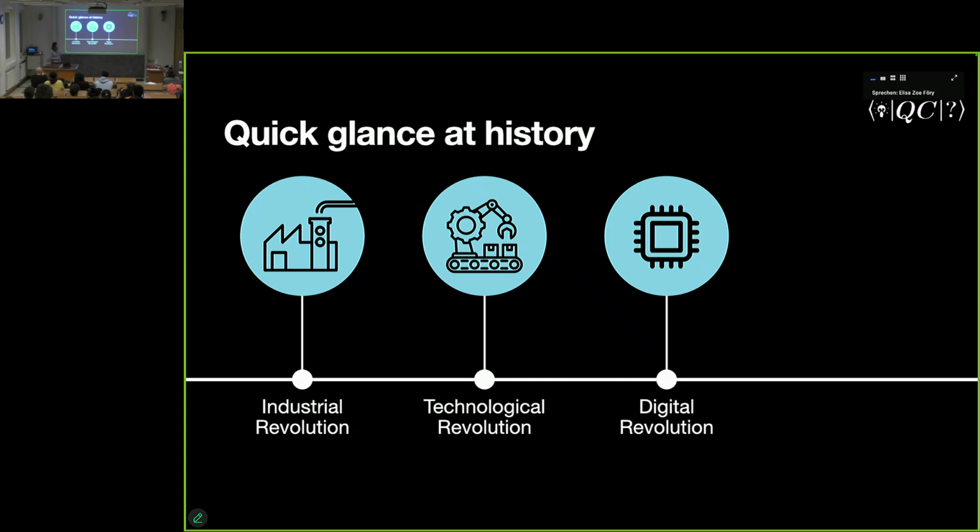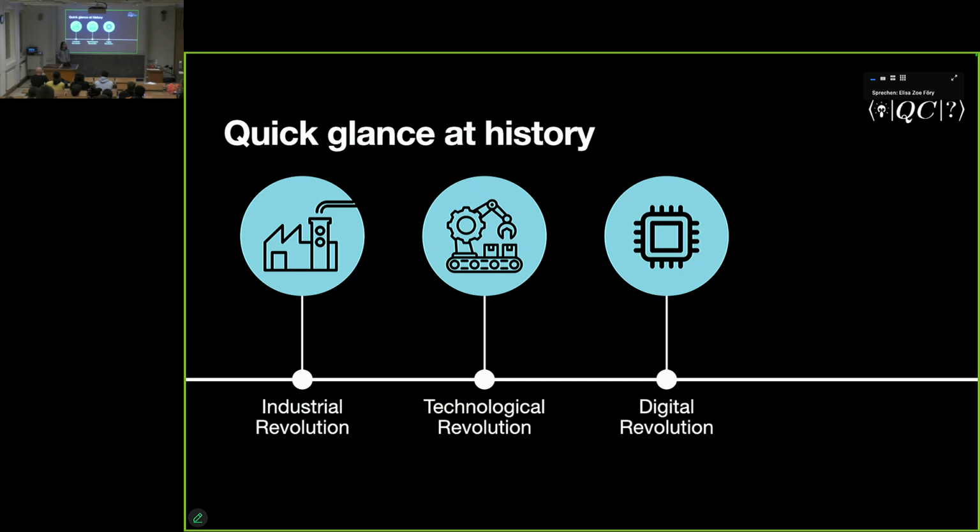But it didn't stop there. We had something called the technological revolution, which is often considered the second industrial revolution, where we had things like electricity coming in. So we had machines which also automated the production process and mass production. This was also definitely very relevant to today's world. Then followed what is often considered the third industrial revolution, which is the digital revolution. This is something which I'm sure you're all familiar with.